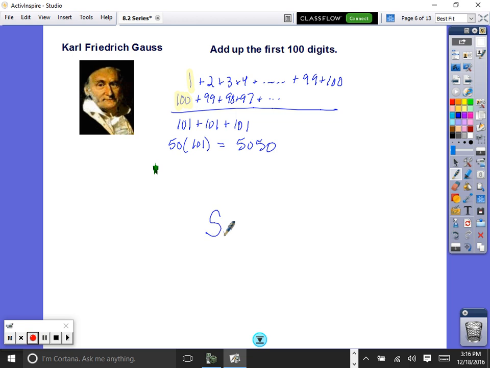So the sum: he took the first term, a sub 1, plus the last term, a sub n, and added those together. And then he knew he'd only have to start adding halfway through because he'd repeat himself. So halfway through, however many he had. And we have how to find the sum of an arithmetic series: first term plus the last term times half as many as you have, and you should easily get the total.